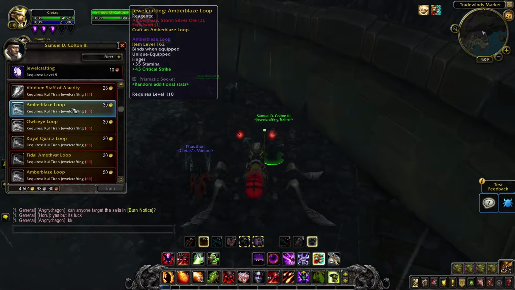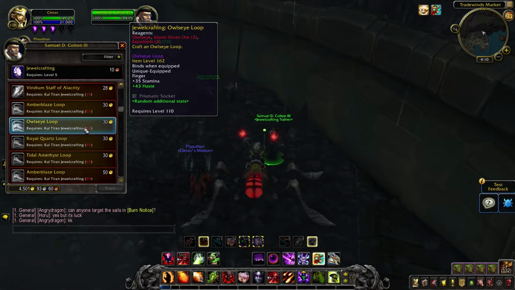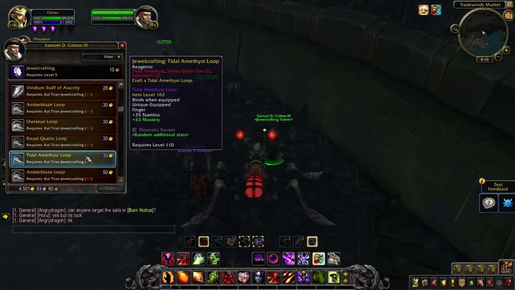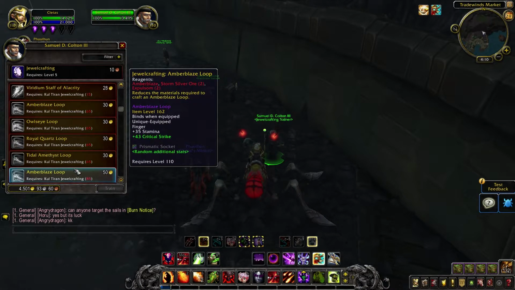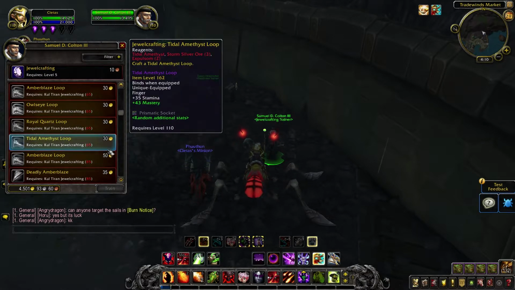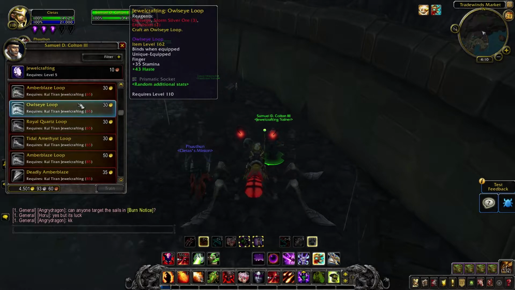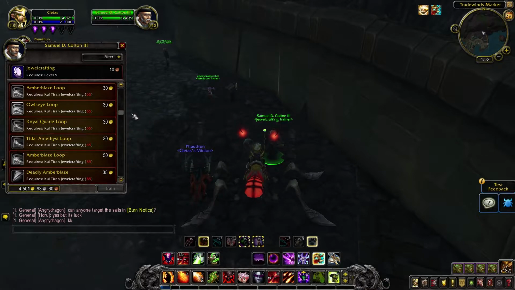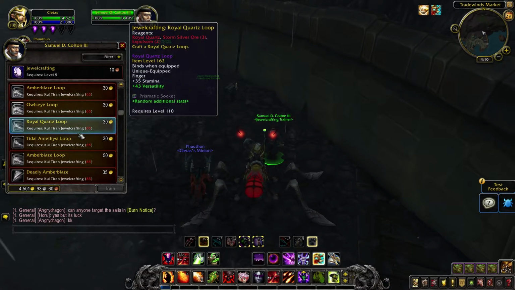They're basically very similar to the rings that we see now. You have your stamina on it, you have your socket, you have your 1 guaranteed stat. You've got crit for Amber Blaze, haste for Owl's Eye Loop, versatility for Royal Quartz Loop, mastery for Titled Amethyst Loop, and crit for Amber Blaze Loop. This is the reduced crafting material. Okay, so you have 4 rings. I don't know where the reduced crafting material versions of these are. Maybe they're farther down. I don't know why this is here. It's just whatever. You have 4 rings.